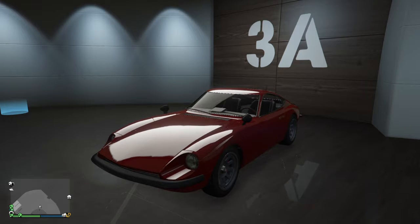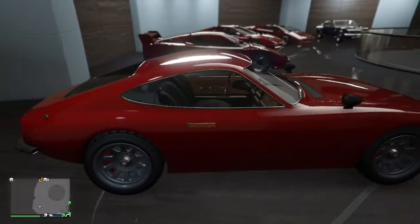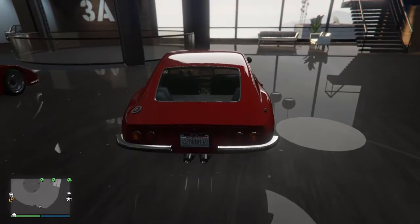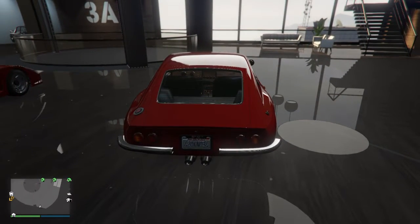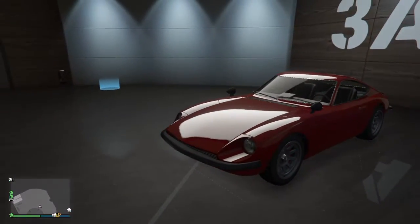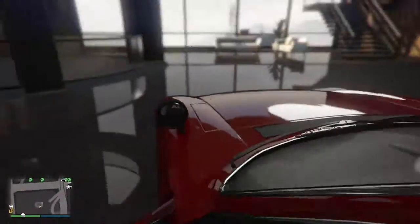Now in real life this is based off of the Datsun 240Z or the Fair Lady Z, whatever country you're from. It's looking really good. To be honest, the back kind of reminds me of a 2000 GT. It's got that 2000 GT look, but definitely the front and the side is the Fair Lady Z or the 240Z. Let's have a step inside.